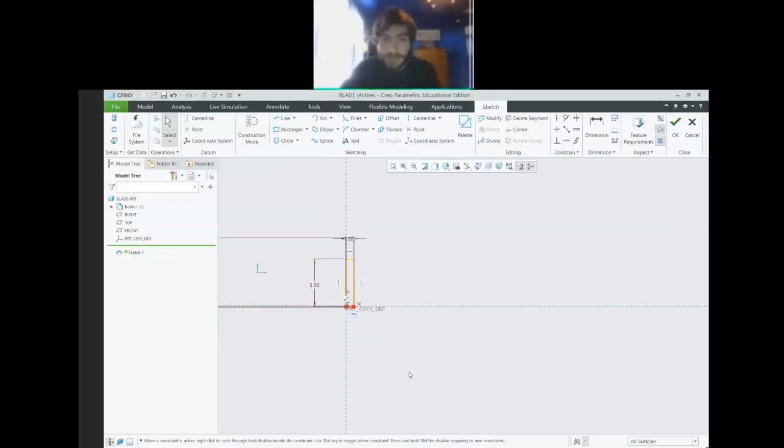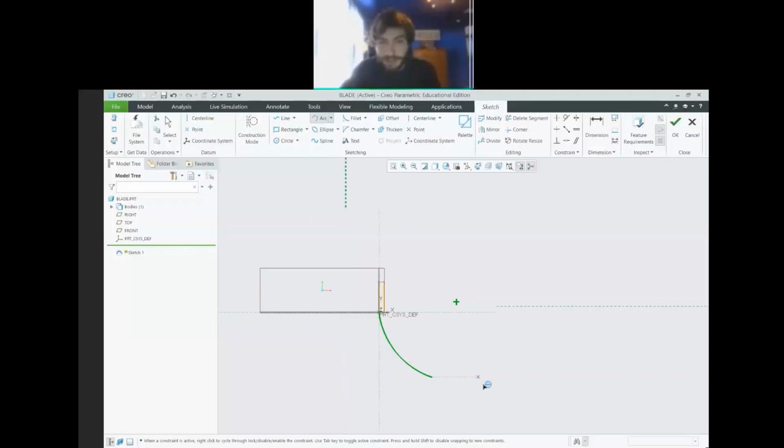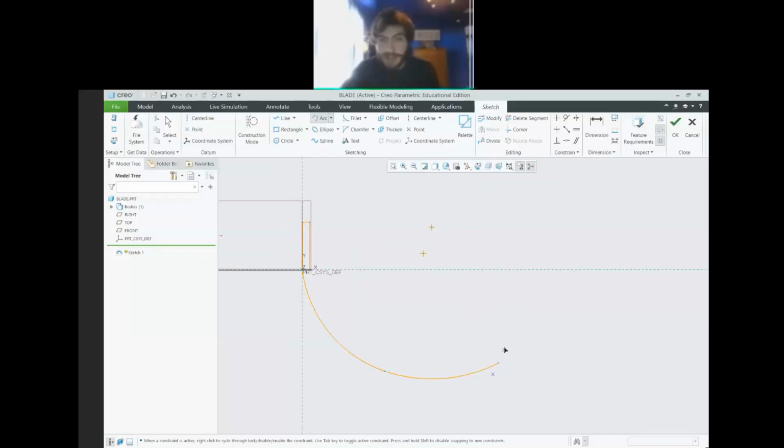So when we add dimensions later, it's not going to yell at us, essentially. So we can go ahead and create our arcs, right? So something like that would be maybe our first arc, and there's probably some sort of compound arc in there. So we can create some sort of second arc, right? So we have one there and one there. And I'm going to pause and let anyone who's working on it catch up.